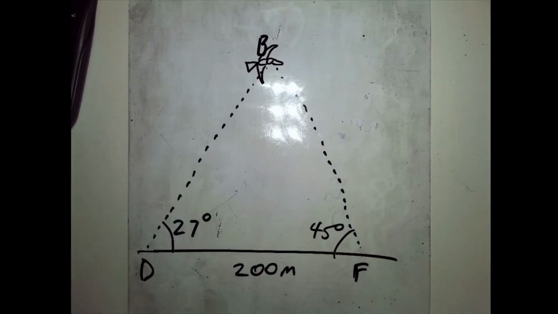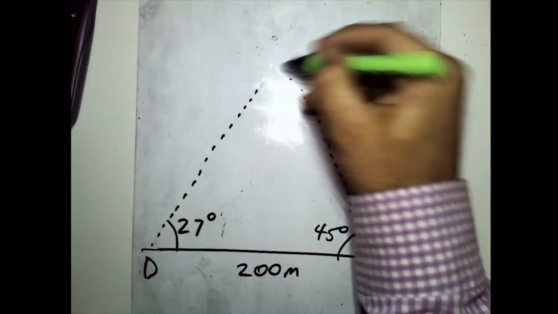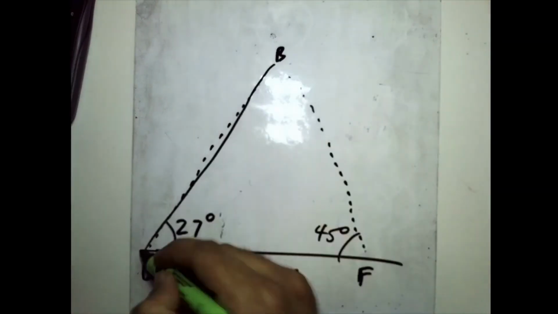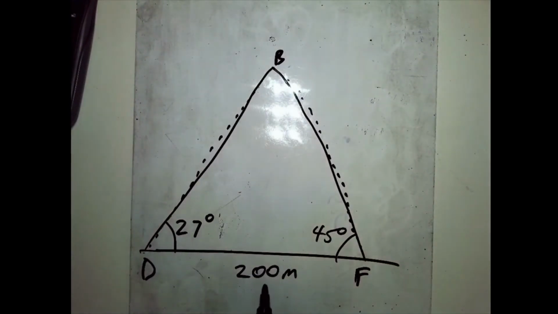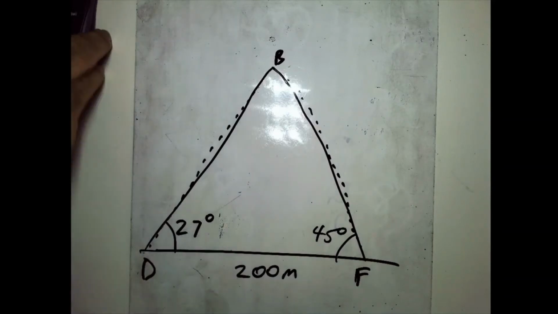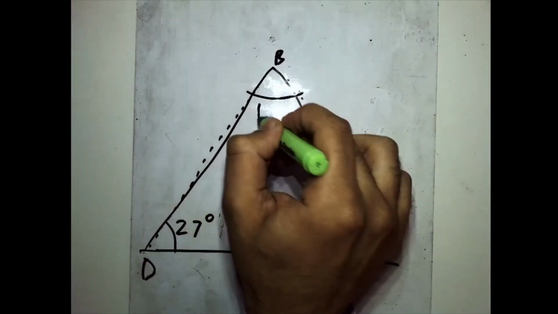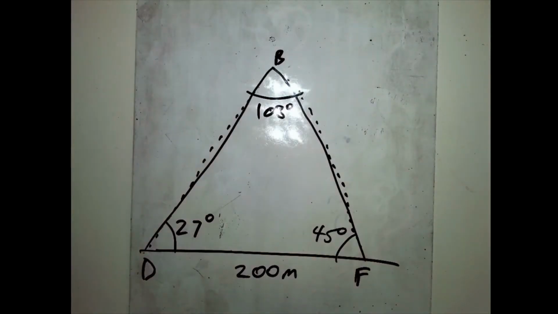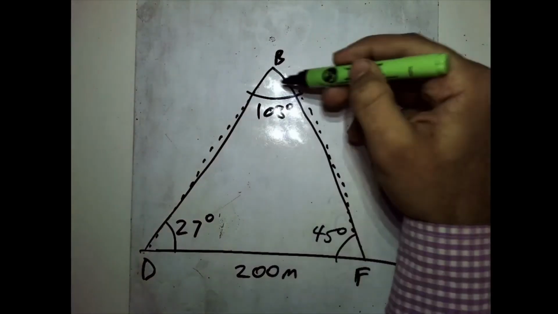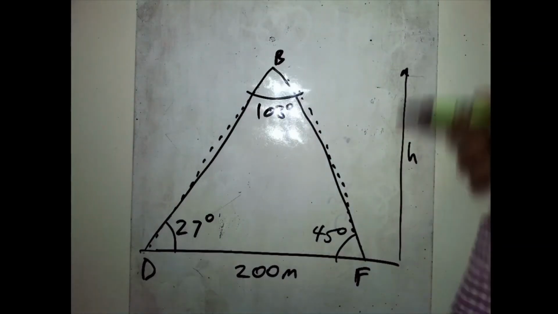So now, if I forget the terrible bird drawing for a minute, I've now got, I hope you can all see, a triangle. I know two angles, I know a side, and because I know these two angles, 27 add 45 is 72, and 180 take away 72 is 108. So I also know that that is 108. The question wants me to work out how far above the ground, so basically the height of this bird's flight.